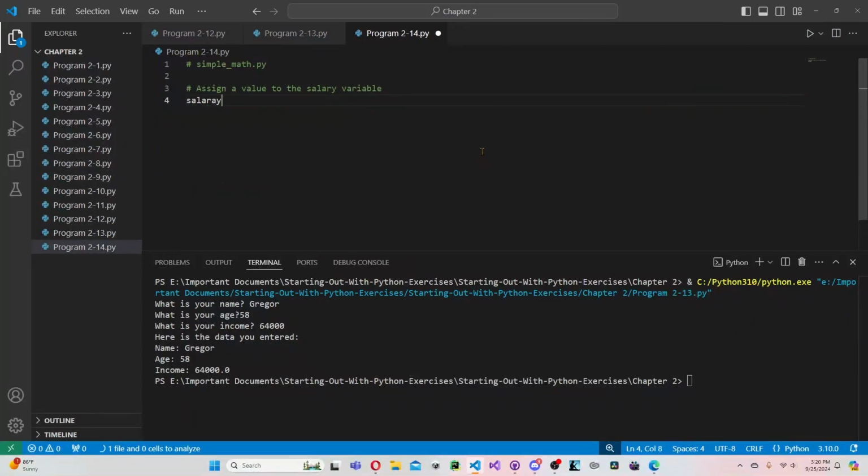So let's create a variable called salary, and let's assign it 2500. Now assign a value to the bonus variable.